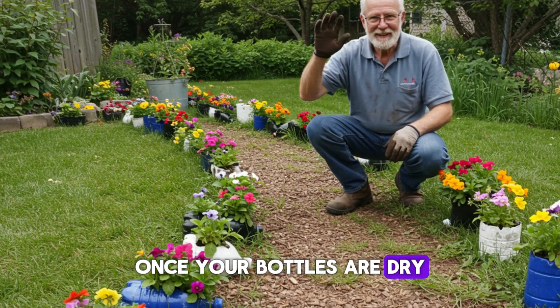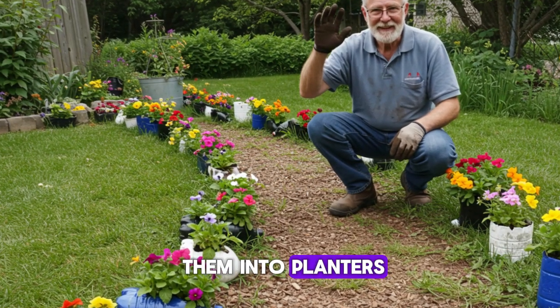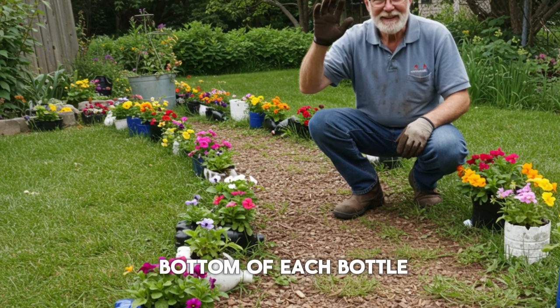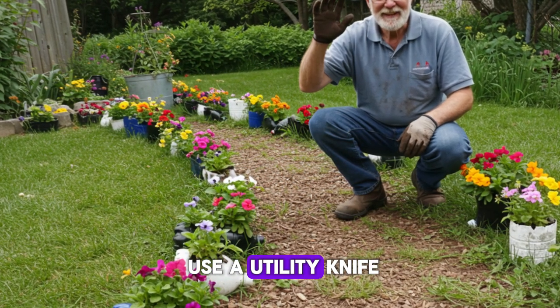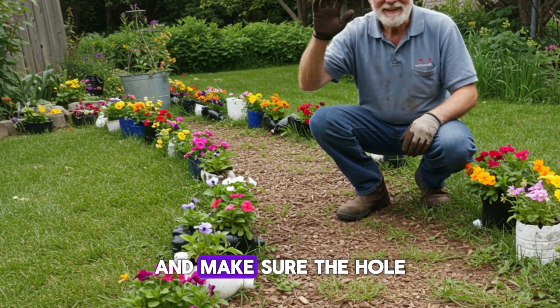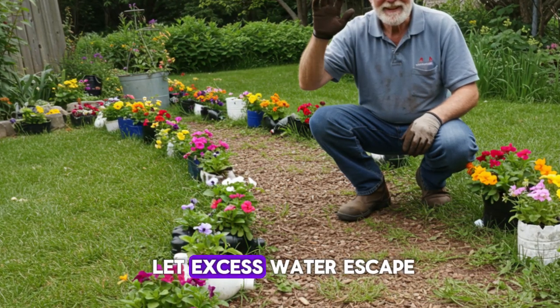Once your bottles are dry, it's time to turn them into planters. To do this, simply make a small hole or slit in the bottom of each bottle for drainage. You can use a utility knife or scissors to make a small cut. Just be careful with this part and make sure the hole is big enough to let excess water escape so your plants stay healthy.